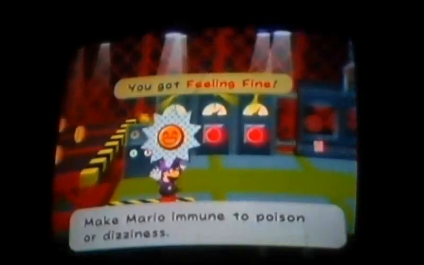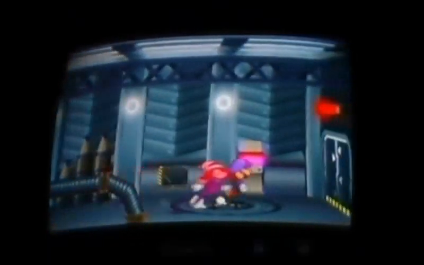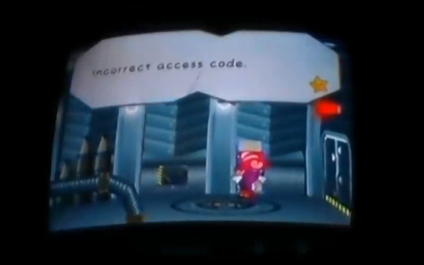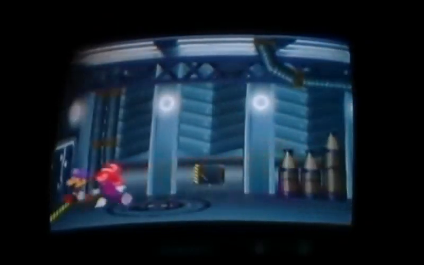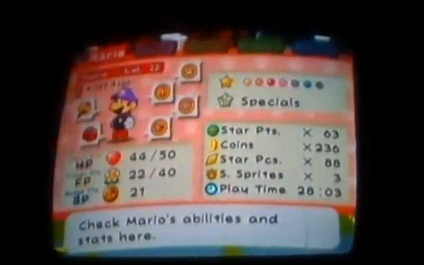Maybe I mean poison or dizziness. Now, the question is, how on earth do we do this? Because really, I can't figure this out. There's an elevator, and this. There's no password. Let me try this. It's like we can't move on, because we need an access key for one. Ugh.